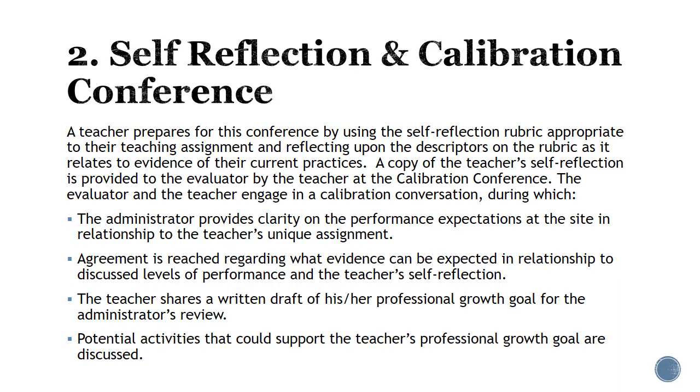The Self-Reflection Calibration Conference ensures that the teacher and administrator share an understanding of what proficiency and student growth expectations are, especially as those two things apply to each teacher's teaching assignment. This is actually the second step in the evaluation process, since the first step was just completing this training. Calibration between the principal and teacher regarding what effective practices should be expected to be observed is a critical part of developing a shared understanding of what effective instruction looks like, sounds like, and results in throughout a school and throughout a district, especially in the various types of teaching assignments that we have across the Kenai Peninsula.